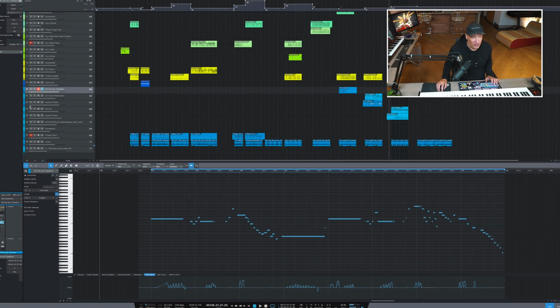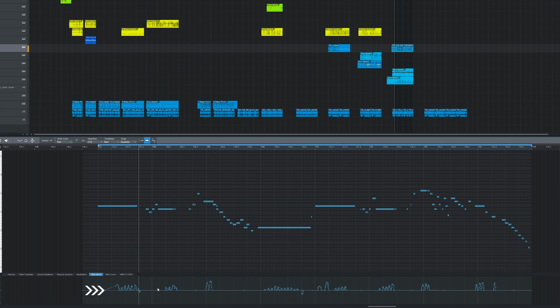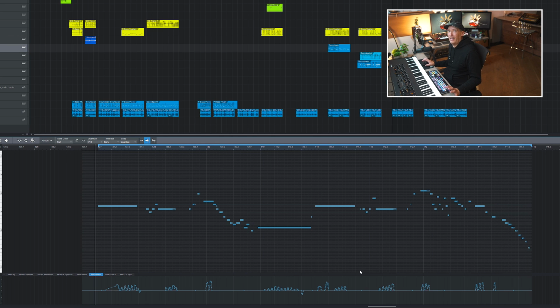Let me just isolate that solo by itself. Check out here, and what's the pitch bender down here again? That's what I'm talking about when we talk about the library really being close to a real electric guitar.